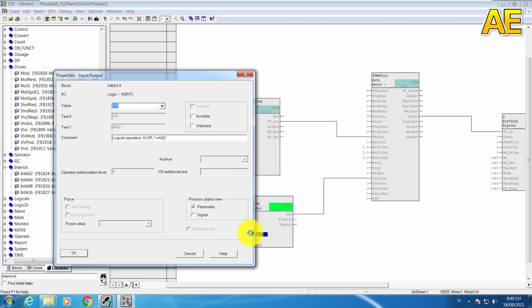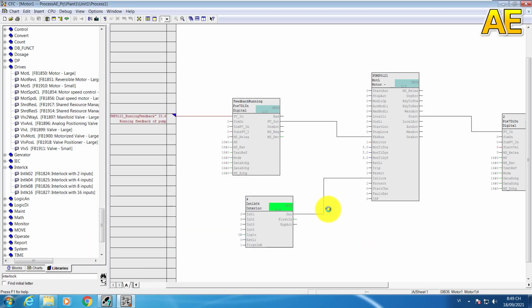Double click on the logic. We can choose OR or AND. Okay, and we will connect the tag name, the symbol, and the I/O to the input of interlock here.